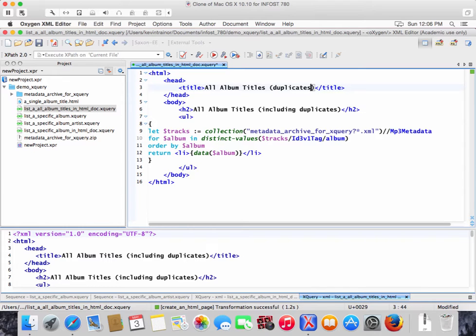Okay, and now we're just going to copy that down and put that in our H2 as well. Okay, and we're going to see how that goes. So let's do a save, and let's run it.